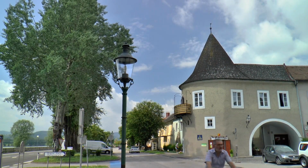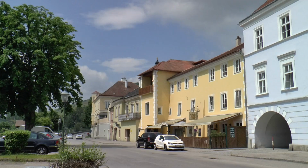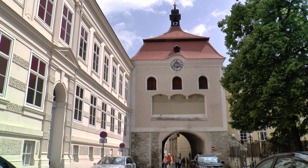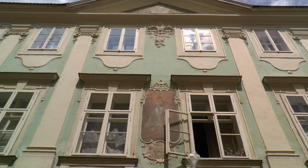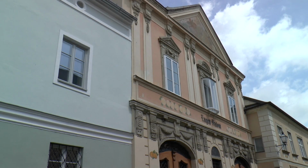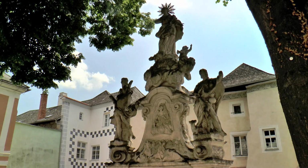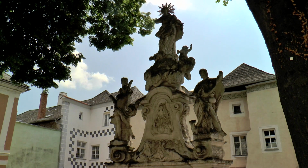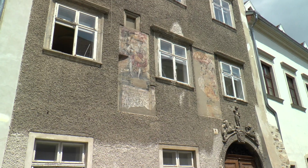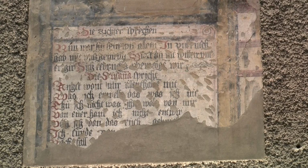Stein, today a district in Krems, begins our journey through the Wachau. This old settlement area is one of the most outstandingly preserved historic street ensembles in Austria. Today, its building facades and entrances are decorated in the traditional way and show off the town's splendid Renaissance and medieval buildings.